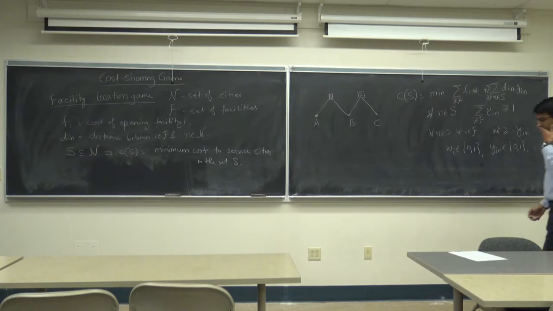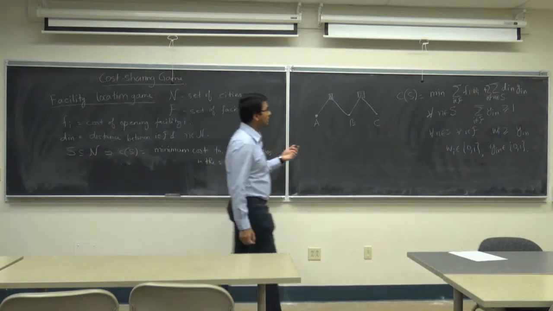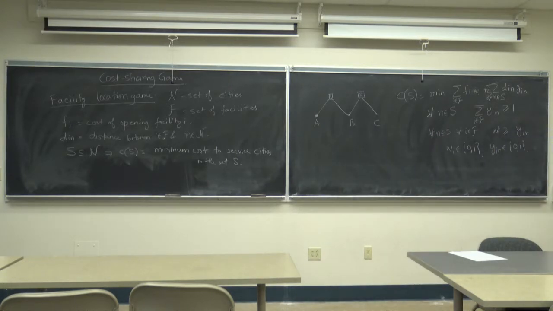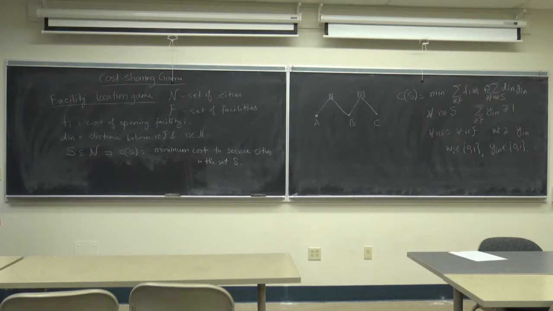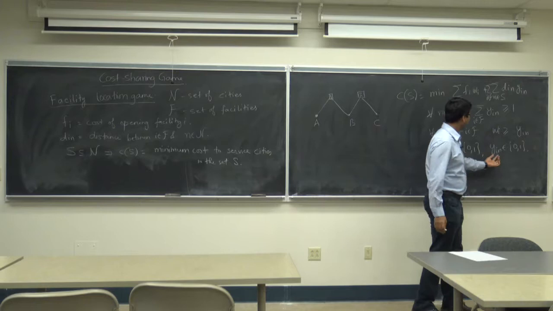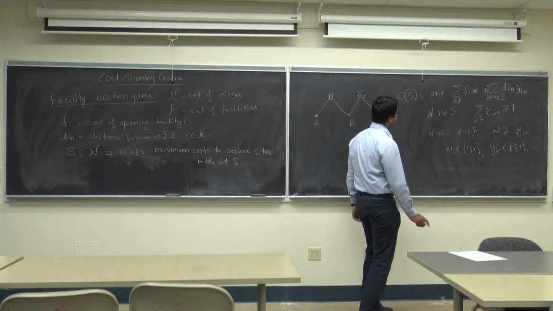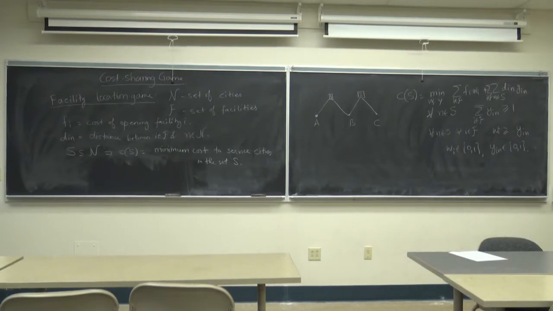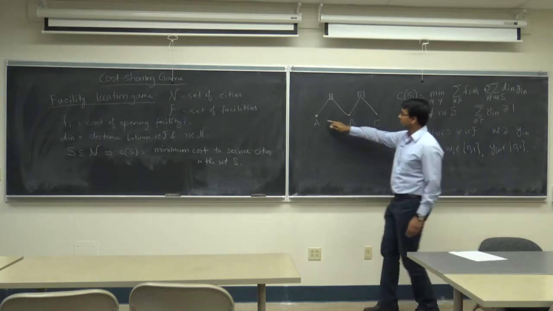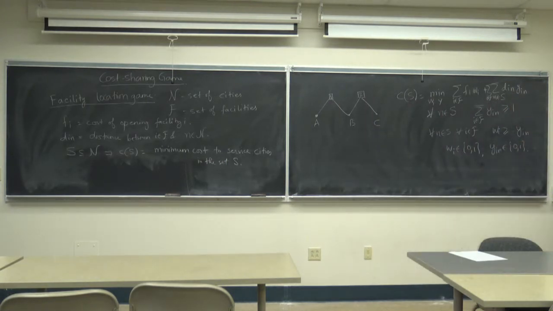Okay, so you solve an integer program to figure out which facilities to open and how do you connect the cities to individual facilities. So this minimization is over all possible wi and all possible yin. Okay, so minimum over w and y. In some sense the distance between city A and facility 1 is featured in the cost function. You know, it's linear. So the cost of going from city A to facility 1 is the same as the distance between them.